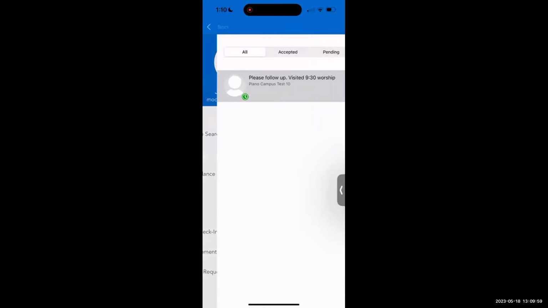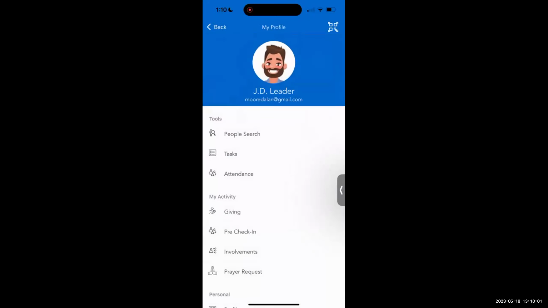Now we're going to go back, and underneath tasks, you'll see attendance. Now let me pause here. Not everybody will see the attendance option. Shepherd group leaders, for example, do not have attendance taking abilities, and so that will not be present if you're not able to do attendance. Now, I know some Shepherd group coordinators who do take attendance. That's fine. If that is the case, just let your minister know and we can assign that ability for you. We just wanted to restrict it to those who most commonly take attendance, just to help limit that.